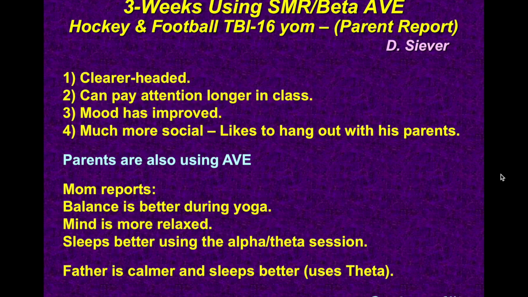But the parents are also using audiovisual entrainment. The mom is reporting her balance has improved during yoga. Her mind is more relaxed, and she sleeps better using the alpha-theta session. The father, who is a bit of a high-strung person, finds himself being calmer and sleeping better using theta.